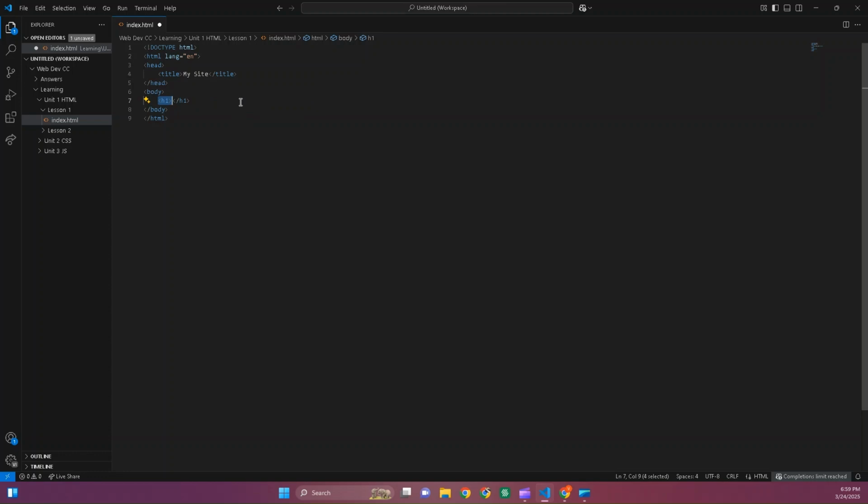This is the ending, just like the start, except it's got a little slash, which means it's the end. If you look, the head has the slash at the end, the HTML, the body, the title, and you'll have one in the H1 as well. All you need to do is type H1 and press enter.